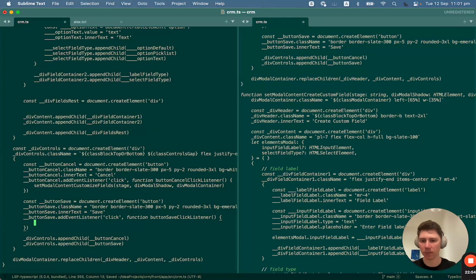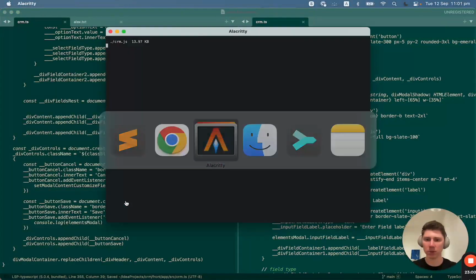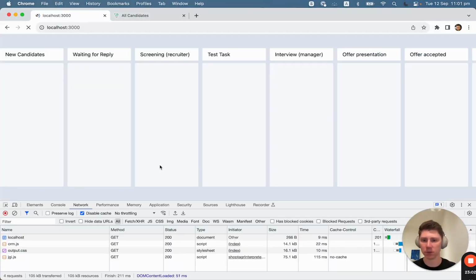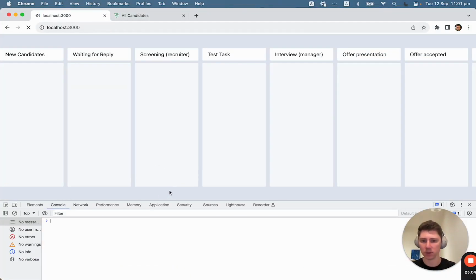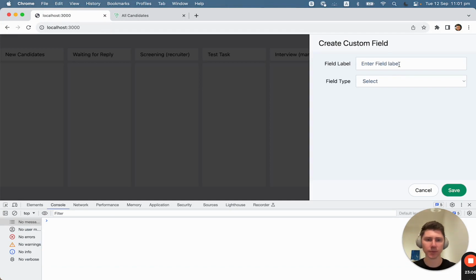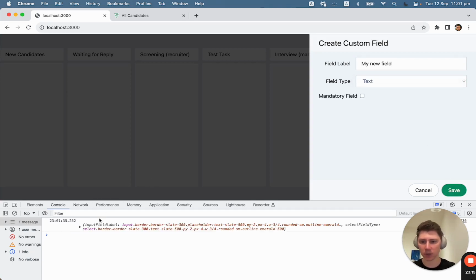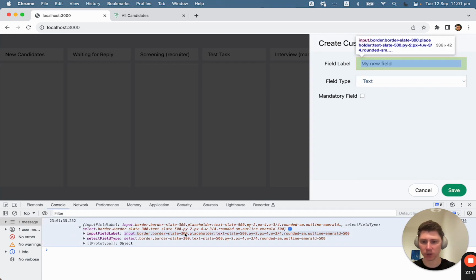So I can say console log elements model and see what is inside of that. So for example, I say my new field, click text, click save, and I have my structure in memory.